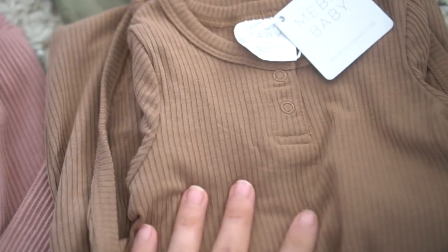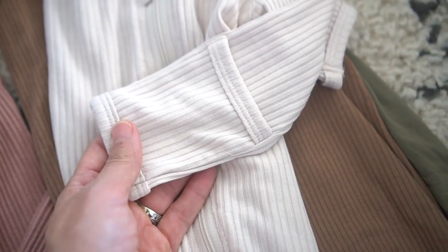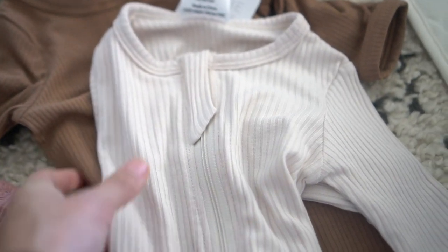And this one's really pretty. It's a brown ribbed gown. So it's like the other one. It's got the little cuffs, and it's just got the long gown again for her. Again, this material is so nice. And then the last outfit I got is this cute little footed zipper onesie. It's got the ribbed on it, and I believe, yeah, it's got the cuffs on here. And it's just such a nice, pretty, creamy color.